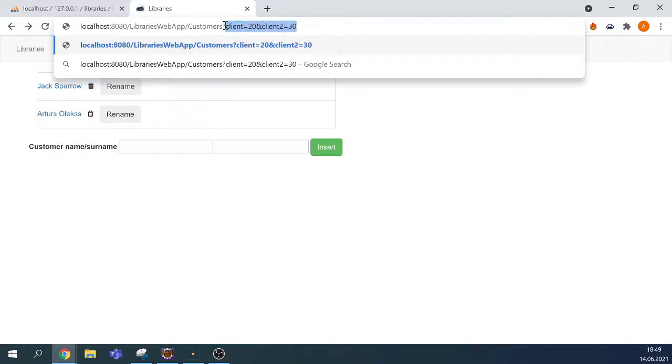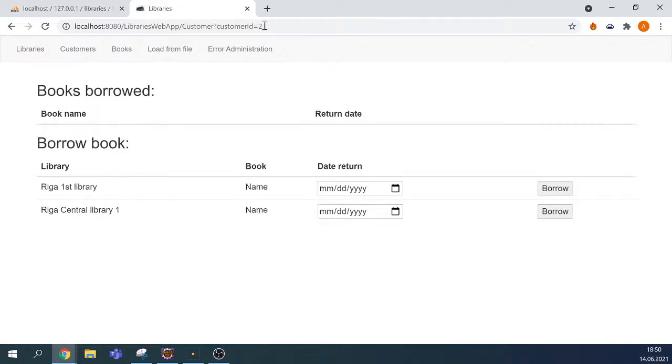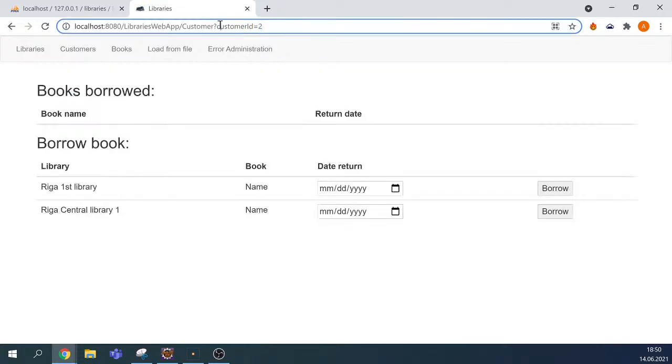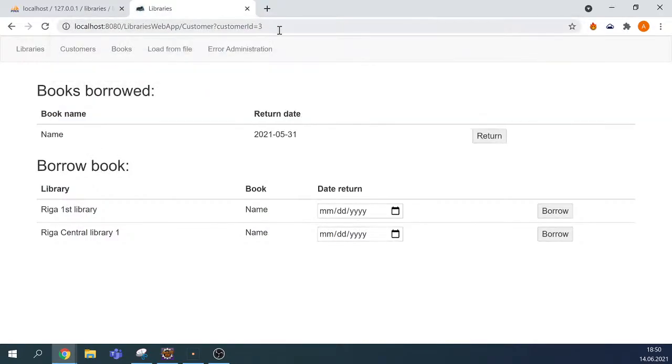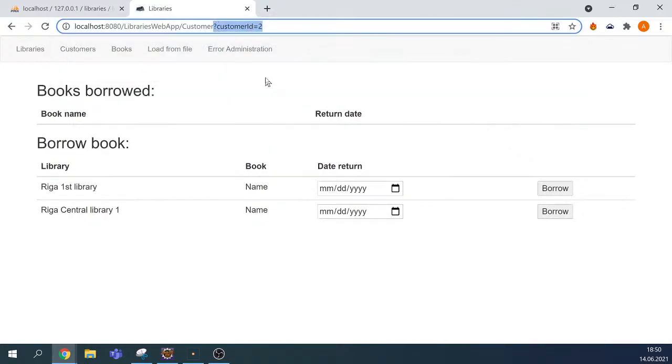So these are query parameters, and if we open the customer, then we use the query parameter. In this case, it works in the way that I provide the customer ID, and it opens the corresponding customer. So this was the way how we use the query parameters.